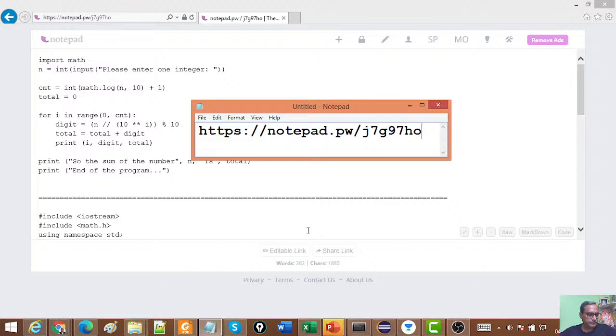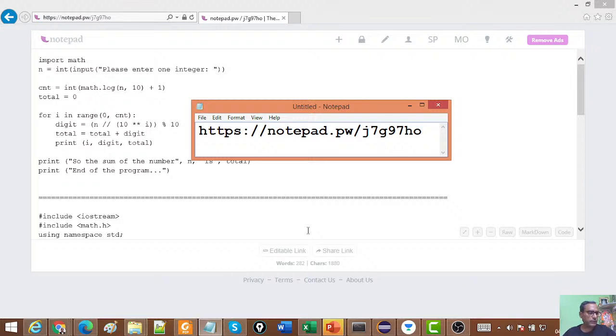Take this URL. Type the URL, https://notepad.pw. Please confirm that you could access the code.